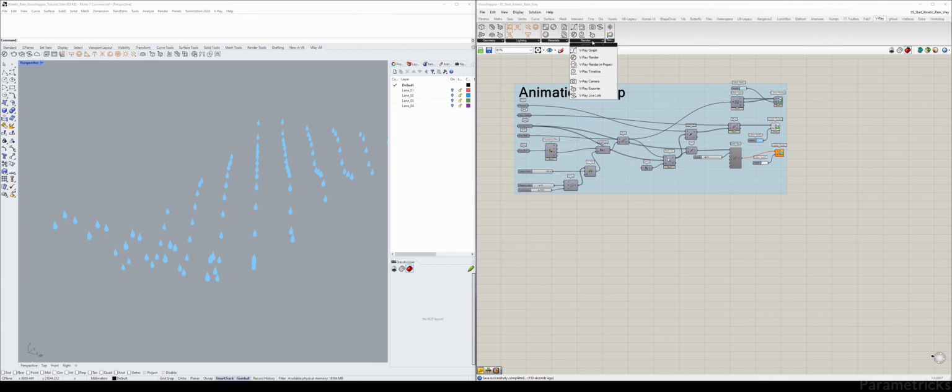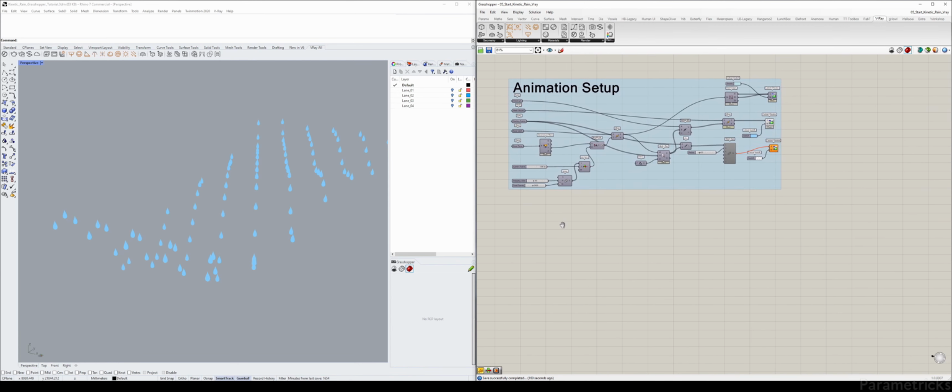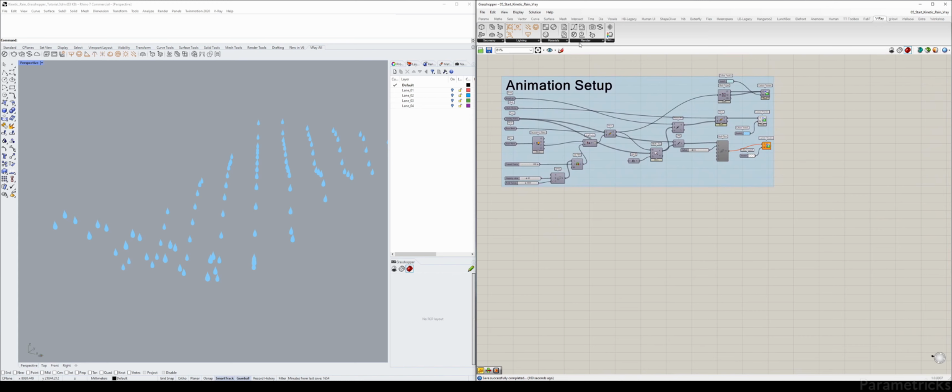We'll be mainly working on setting up the timeline in order to get the VRay Render component working. So actually, let's start off with the VRay Render, because then we'll know what we will need to do our rendering in VRay. And then we'll set up the lights after that.